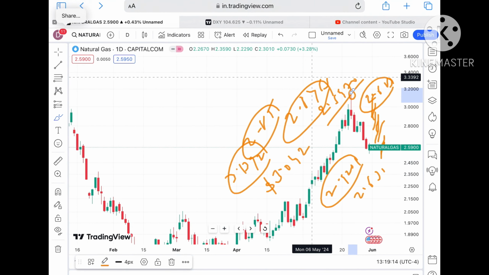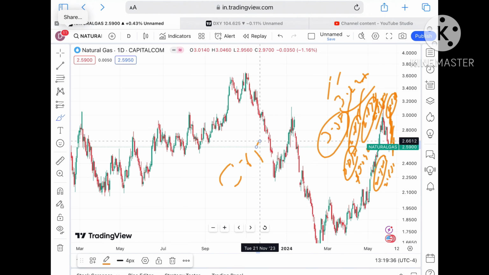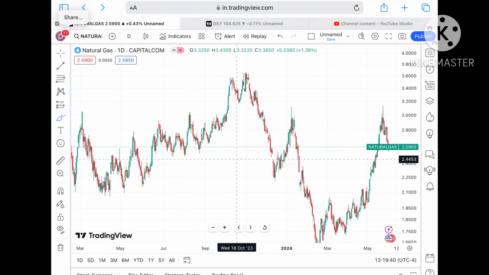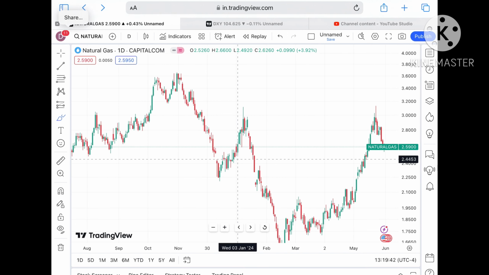Keep that in mind that as soon as the price starts going above a level of $3.38, chances are very high it will cross that level, and from there it can touch a level of around 3.5, and from there a probability of crossing a level of 3.65. Okay, that you have to understand, and we can see a further upside if the price doesn't sustain this level.